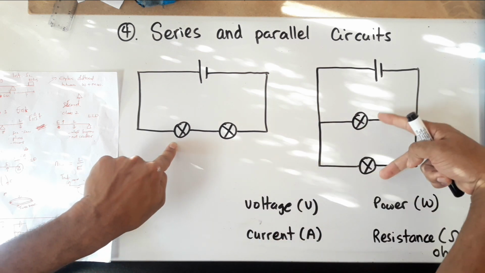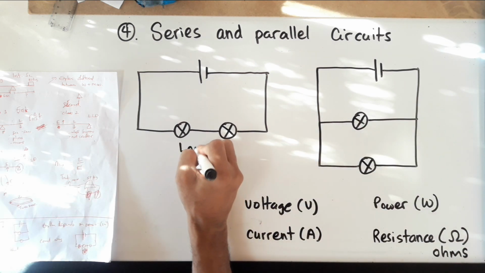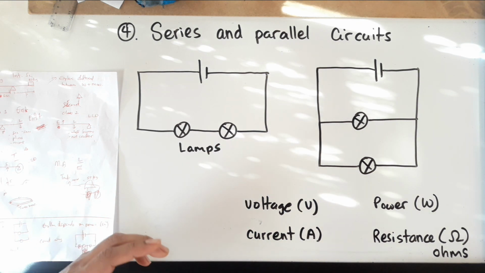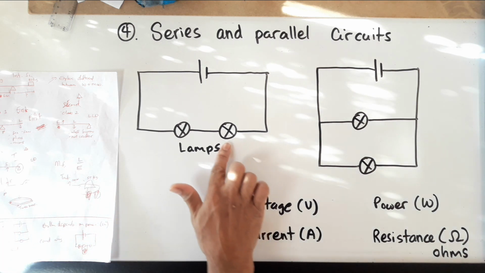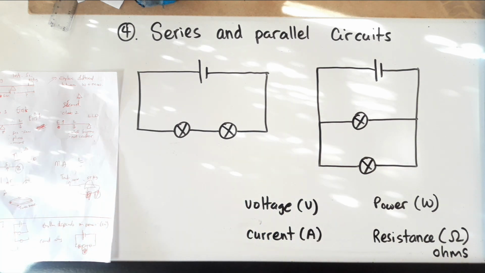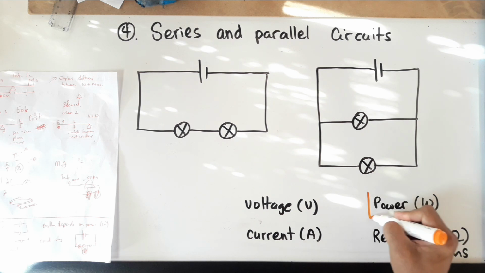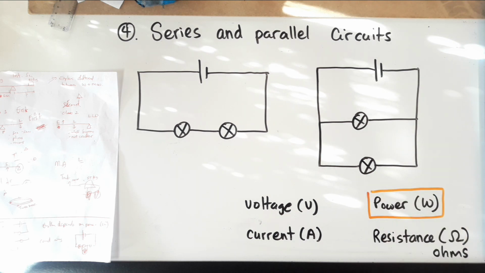These here represent bulbs, right? Bulbs or lamps. And you know the purpose of a lamp is to glow, and some lamps will glow bright and some of them will glow dim. So I have a question. What determines the ultimate brightness of a bulb, right? Is it voltage, current, resistance, or power? What determines the brightness? Very popular question in the multiple choice. Brightness is determined by power. So make a note of that. Brightness is determined by power.